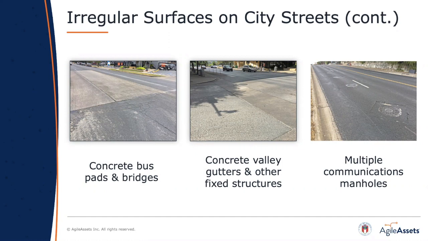For these reasons, the city and county transportation agencies need a different approach for using pavement data to get a truer picture of pavement condition, so they can make sound treatment decisions and obtain higher return on their pavement maintenance investments. Yeah, so as we can see, it's tough to collect high quality data on smaller streets with structural irregularities.